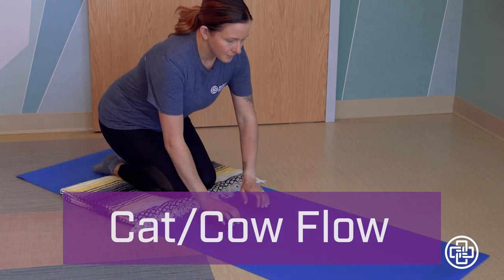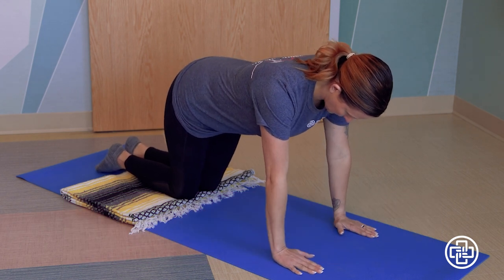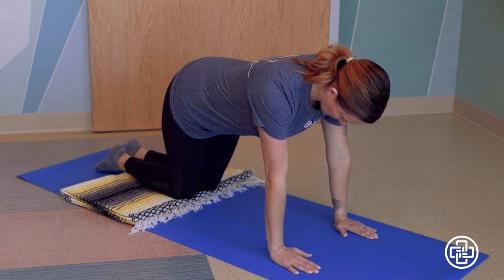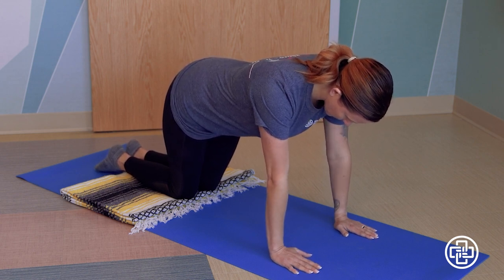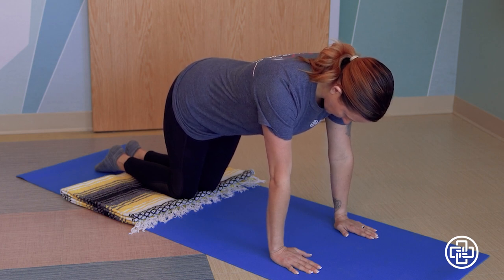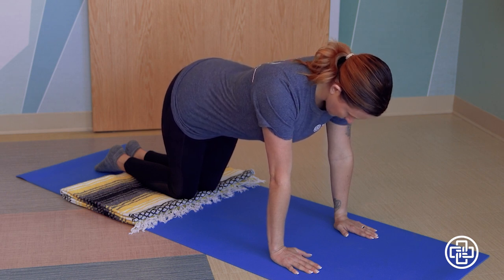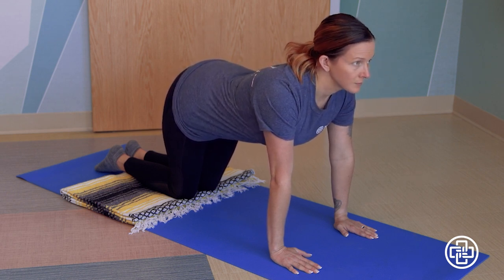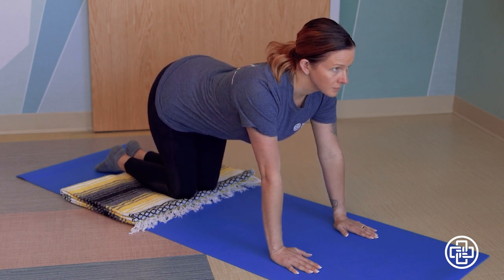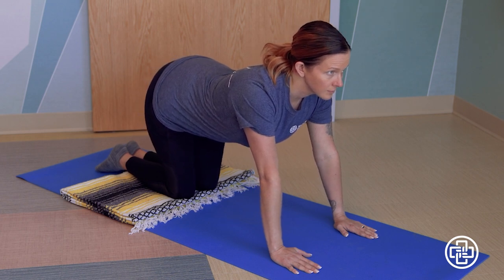So begin in tabletop with your hips directly over your knees. Your hands should be shoulder distance apart and slightly ahead of your shoulders. The wrist creases should be parallel to the front of the mat. As you press down firmly through your hands, inhale as you lower your back and belly, lifting your chin and chest, broadening across your collarbones. Keep the back of your neck long as you look up and move your hips back towards your heels, flexing the hips. Then go ahead and return to a neutral spine and tabletop.